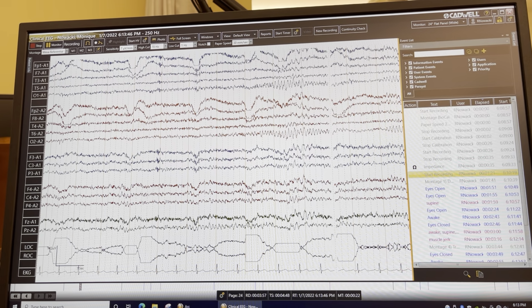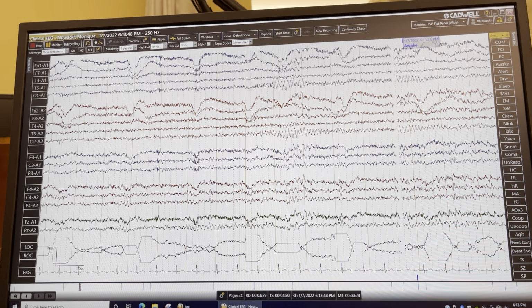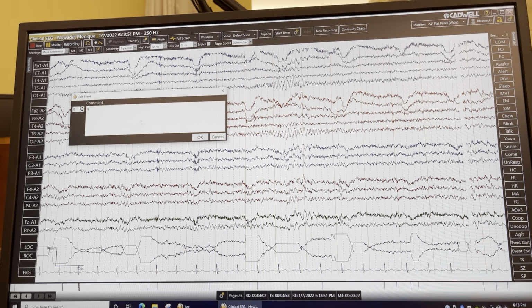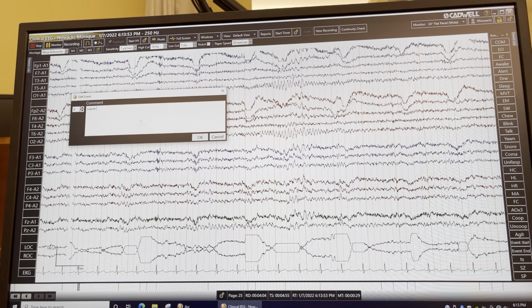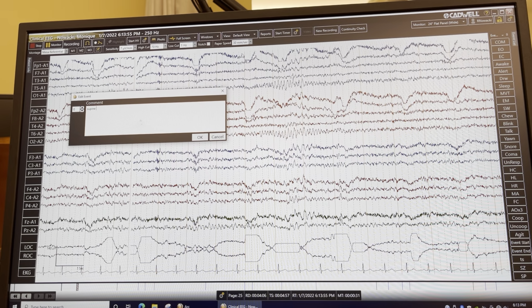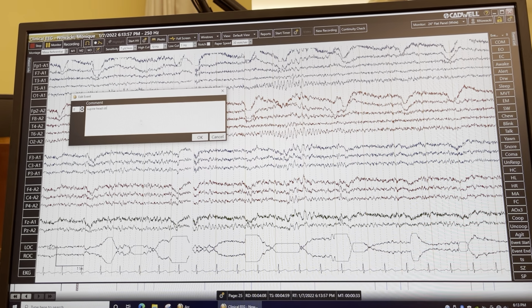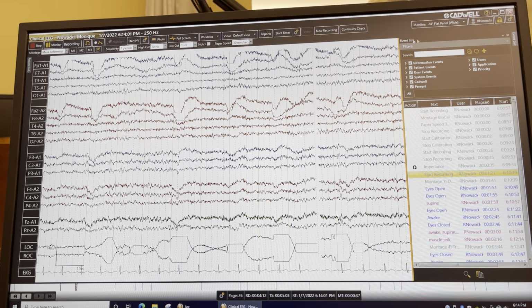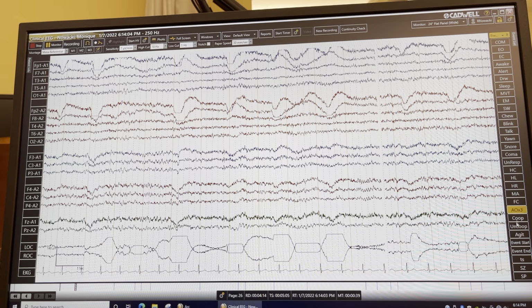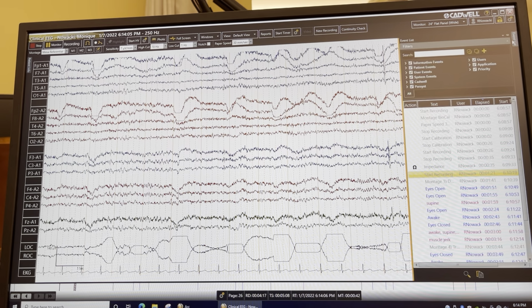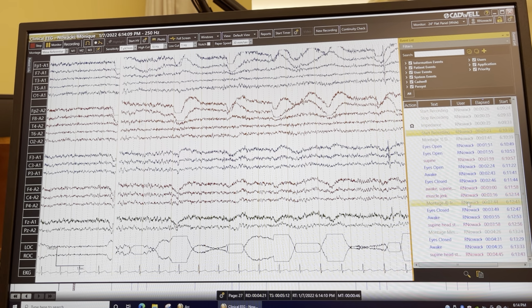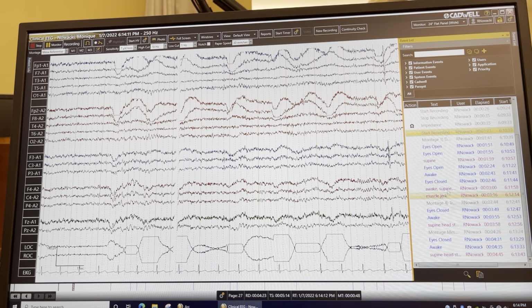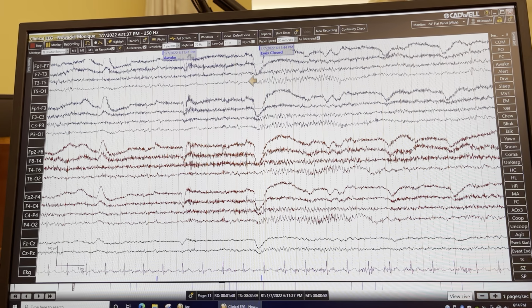And then I'm going to click on common and go right here and put supine, head straight. Okay, and over here is your event log. So right above the annotations, this little tab here is the event log. So here's all the entries I've made so far. If I click on one, it'll go right to that spot.